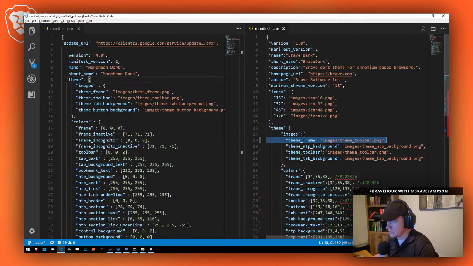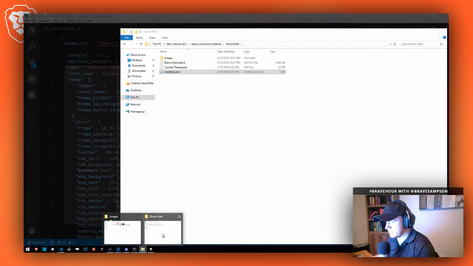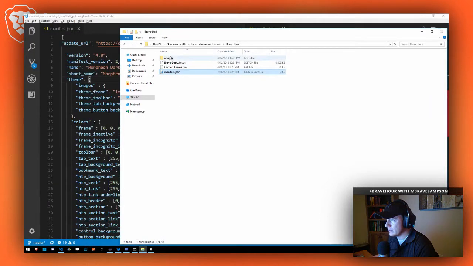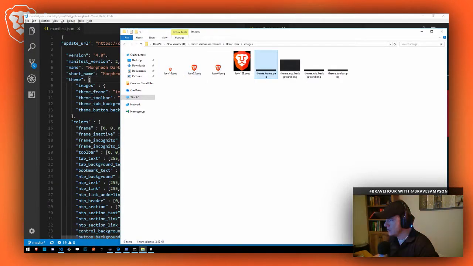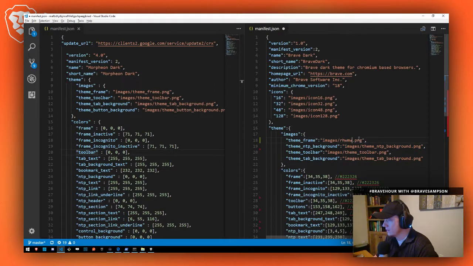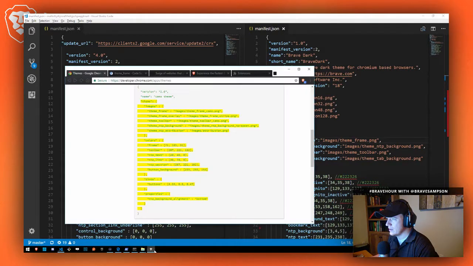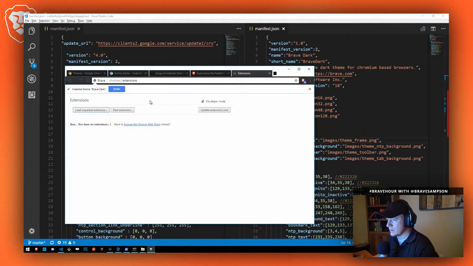So that's the issue right there. We actually have the image. The image just wasn't being referenced, unfortunately, inside theme frame. So we added that property right there with a reference to the actual theme toolbar. Actually, you know what? It's wrong. It's not supposed to be theme toolbar. It's theme frame. We actually have the image in there for it. Theme frame PNG. So let me change that. There we go. Theme frame PNG. Save that, and we can actually jump back in and see how that's supposed to look.